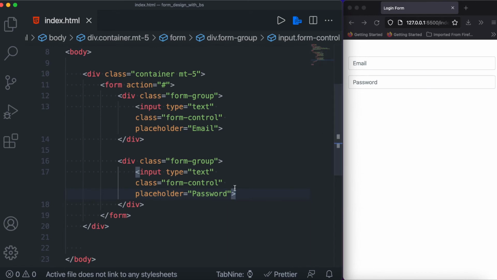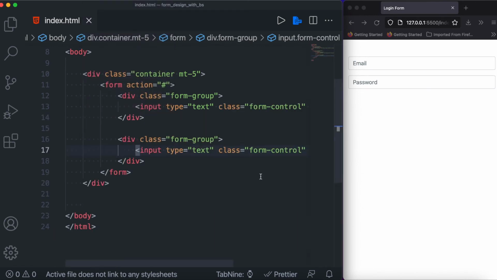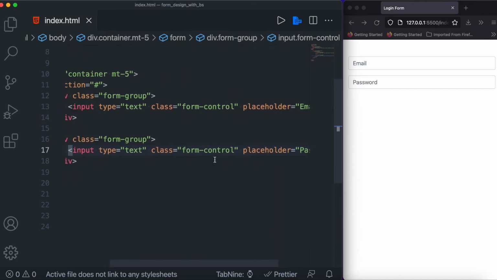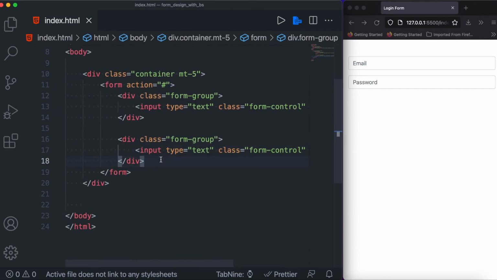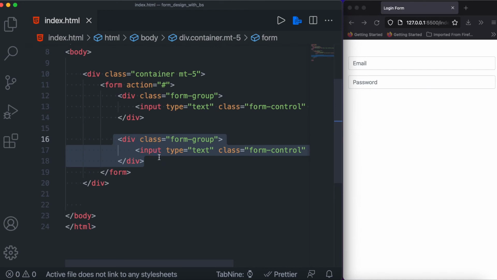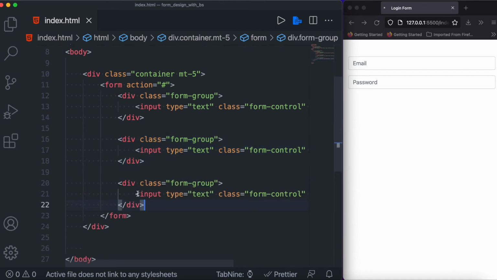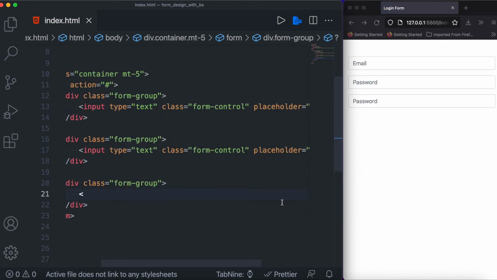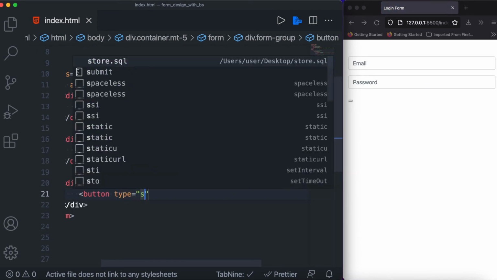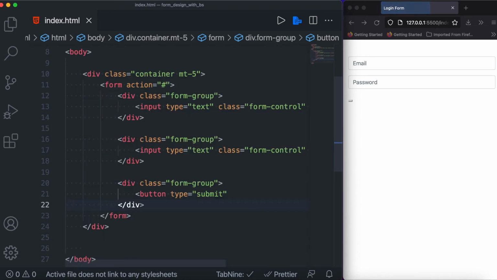Let's unwrap. You can see the full code here. Just copy here, paste, remove this, and say button. Say type submit.